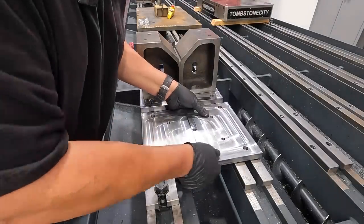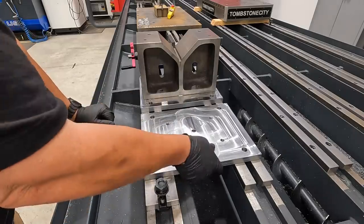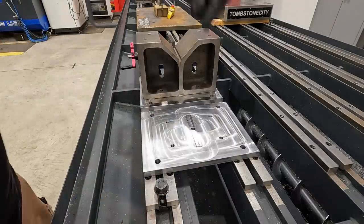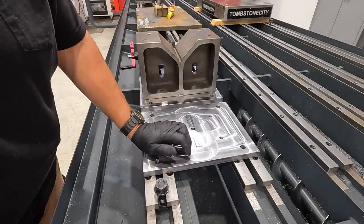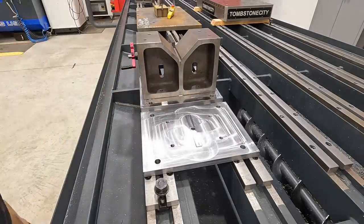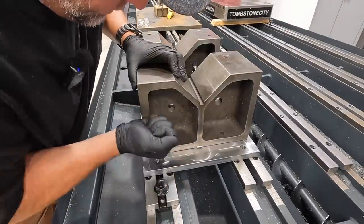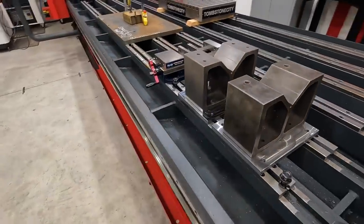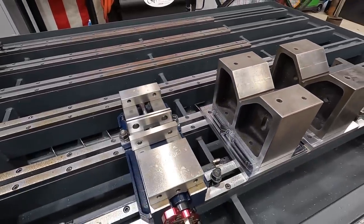This is the first one that we cut. You can kind of notice the difference between the finish between the two there. Fits in those slots really good. So I gave the keys on the bottom of the plate 1/1000th clearance overall in the slot right there. And man, that let them just drop right in without being too tight and not having to necessarily bump it down. There we go. Nice. Besides getting them bolted down, I think these guys are going to be ready for some shaft work.